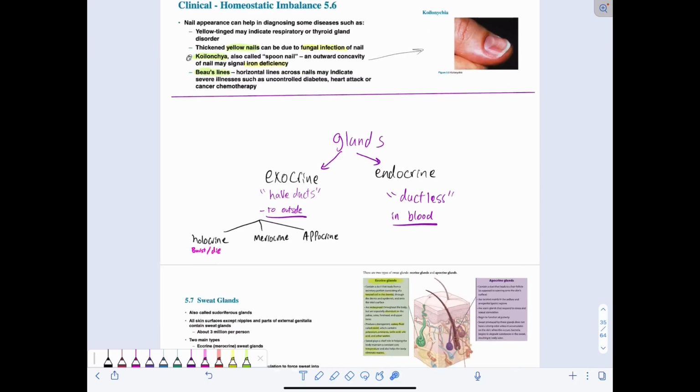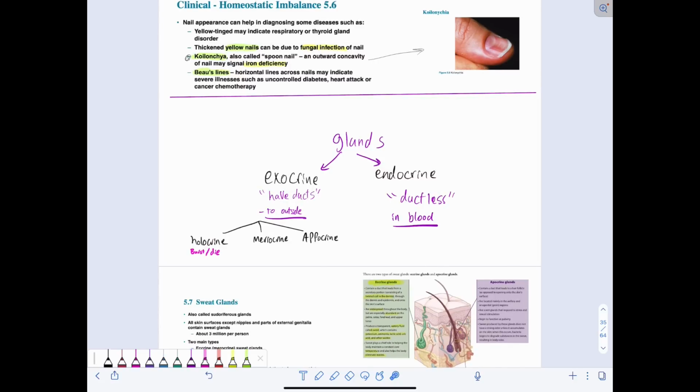And so exocrine glands always project to the outside, not always outside your body, but they pour something outside of a region. But I guess it makes better sense when I explain endocrine. Endocrine always pour into the blood, so the blood is their main job.